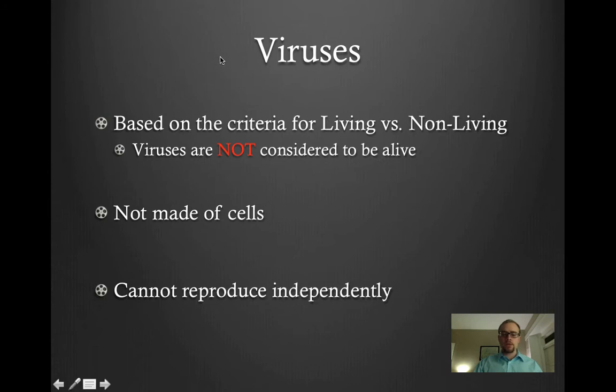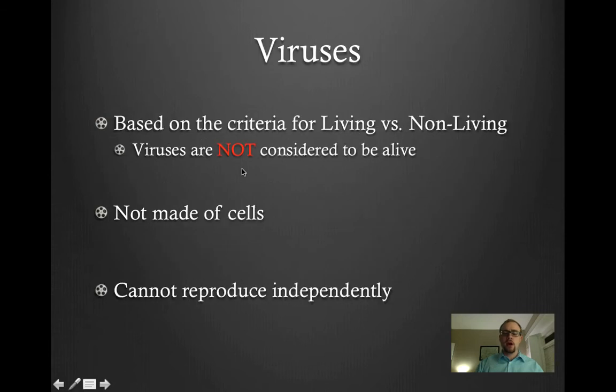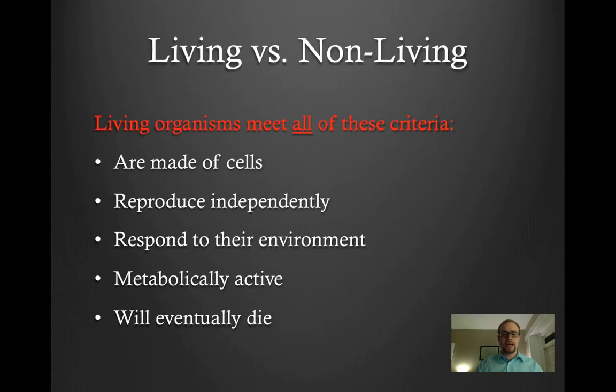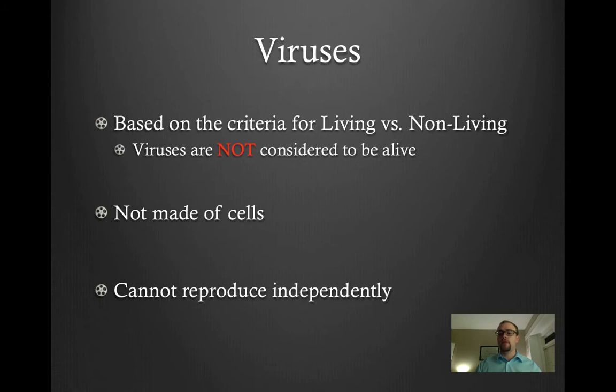So now, we were just previously talking about the criteria of living organisms, so how we classify something as living versus non-living. And viruses are actually not considered to be alive based on these criteria. So remember, if we go back, our first two criteria here was that, one, all living things need to be made of cells. And as we're going to talk about, viruses are actually really not made of cells. So they do not have a membrane-like structure like all cells have. And the second part is that viruses cannot reproduce independently, so they cannot reproduce on their own. And we're going to be talking about that when we get into the lytic and the lysogenic cycle. And essentially, viruses need some kind of host cell to be able to carry out their reproductive cycles.